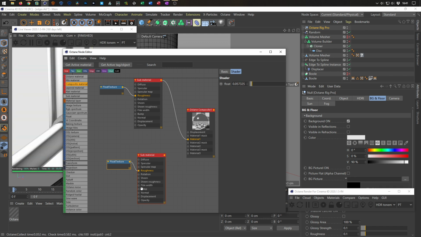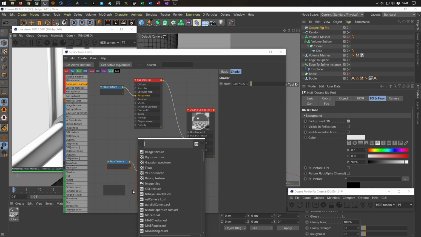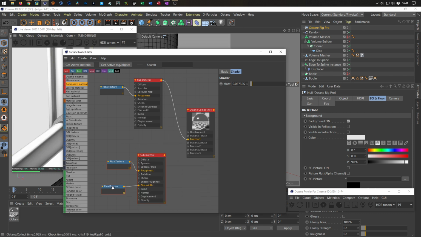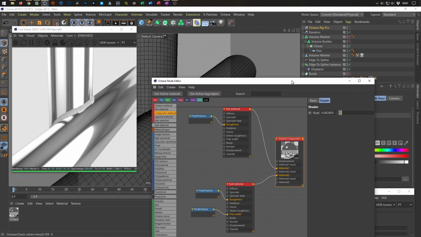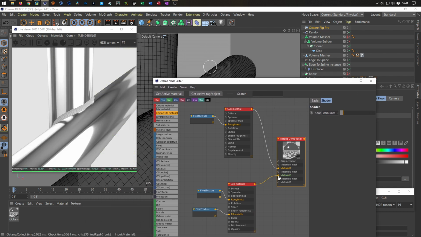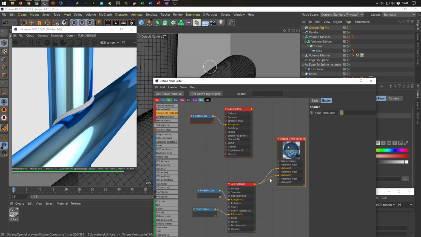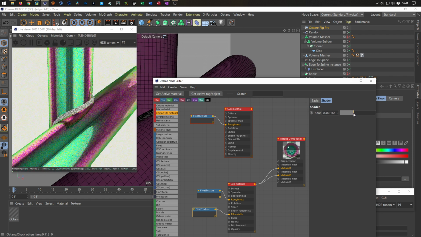And here I want to make a film. So it's like the thin film we had before. So bring this as material 2 inside. Let's see if the thin film works. So let's bring it as material 1 inside and we have something like this here. Okay, see that works so far.